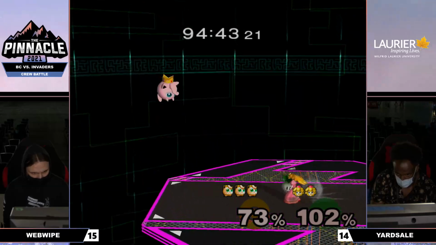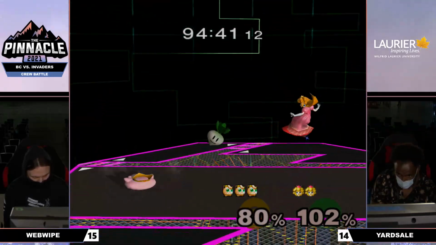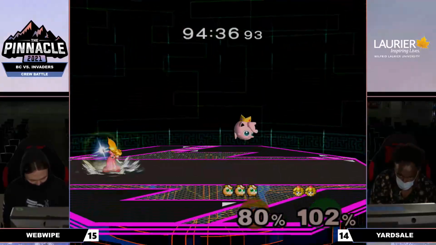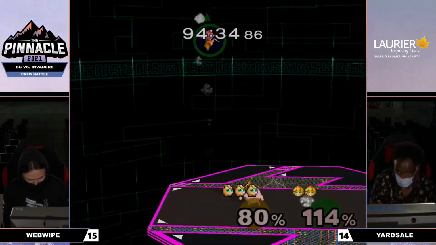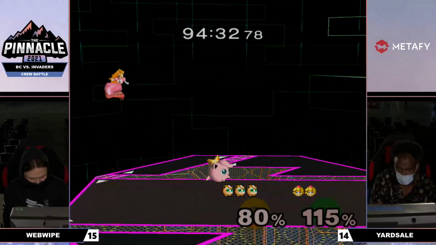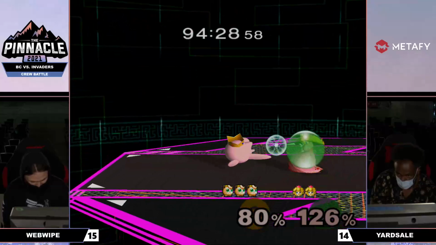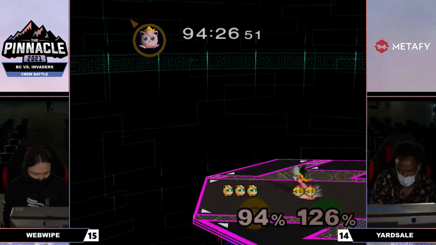Ooh, oh, there we go. Find the forward air. That's awesome. Yeah, actually getting a solid like 40% of damage, and that is definitely enough to get a kill setup if you can. Not sure what exactly Peach would do from that though. Like n0ne is not going to kill though. She doesn't really have any way to set up kills.